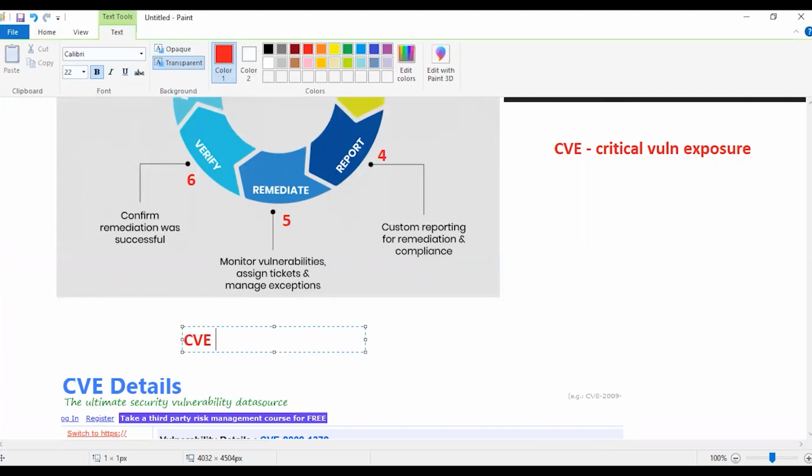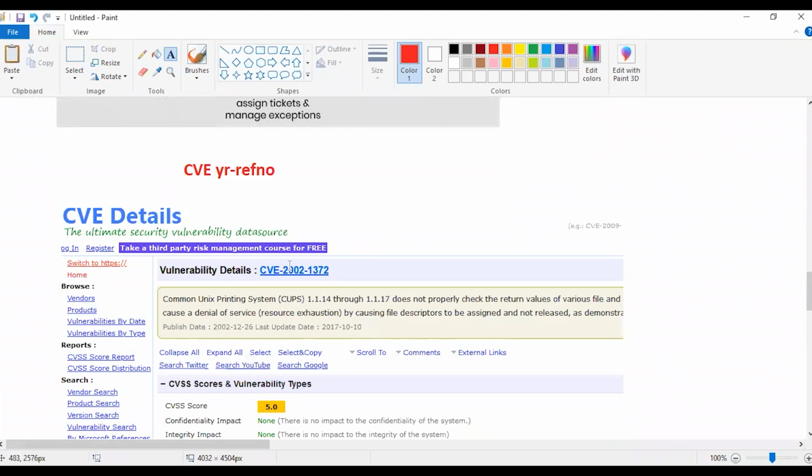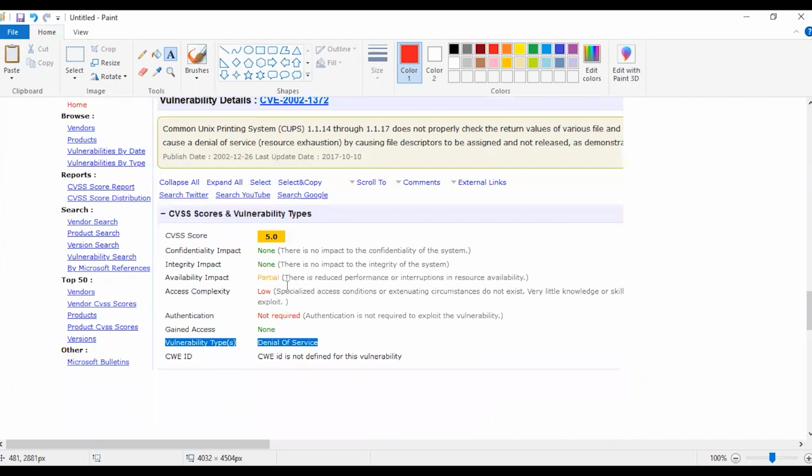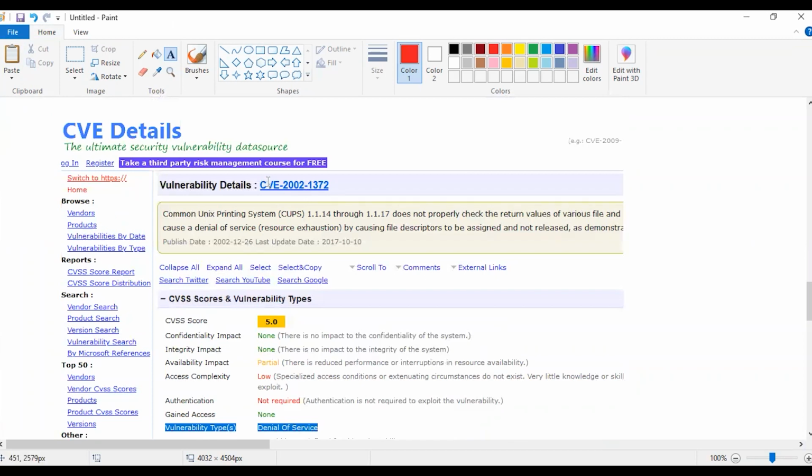CVE, year and reference number is how you see here. This is the year and this is the reference number. This is very important to know: if you query this whole thing, CVE 2002 1372, it will show you only this particular vulnerability, because this is the reference number and this is the year.